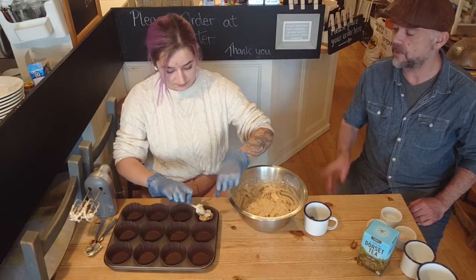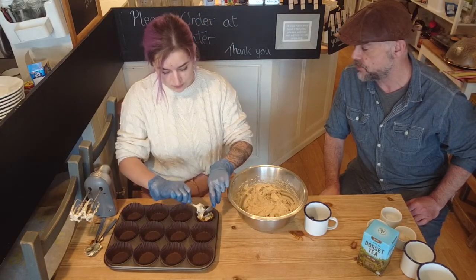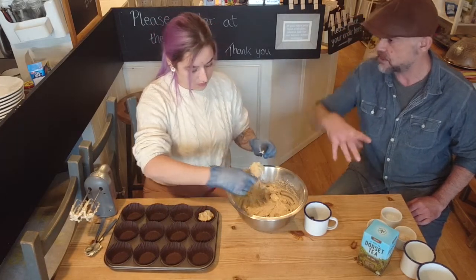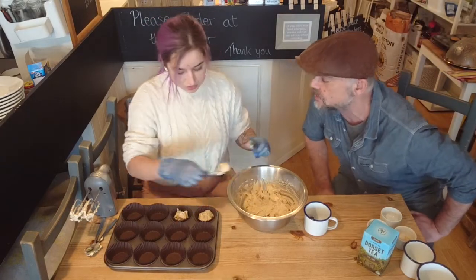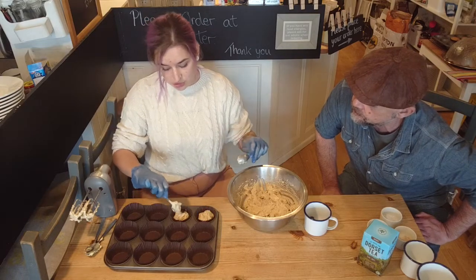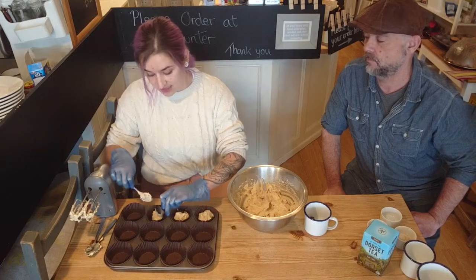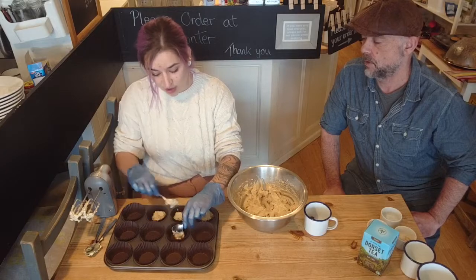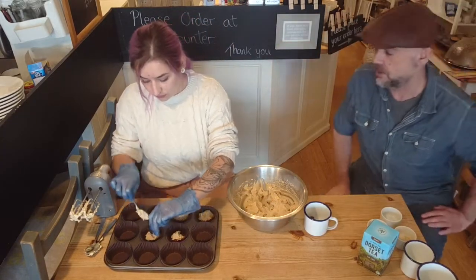So how full do they have to be? Which is probably the thing that people watching this really want to know, because it's so easy. You want a nice big cupcake case, because you don't want it to come pouring over the top. No. Ruining it. So how much have we got? About? I usually go just over half. Okay. But you should find that as you get through, you'll figure out how much is right. Once you get to the end and you either have loads left over or not enough left over, you can always go back. But you certainly don't want to fill them to the top, do you? Because it's going to rise and it's going to pour all over.